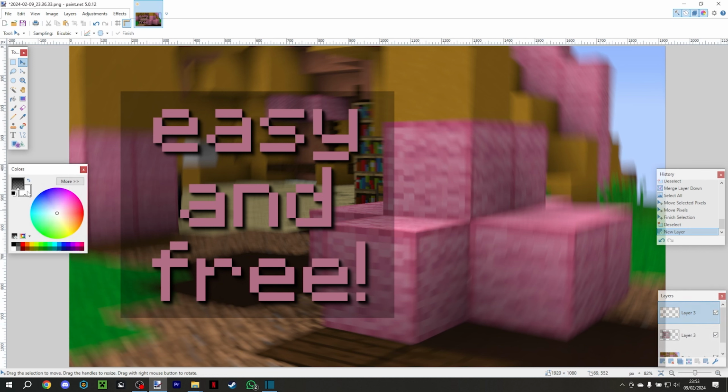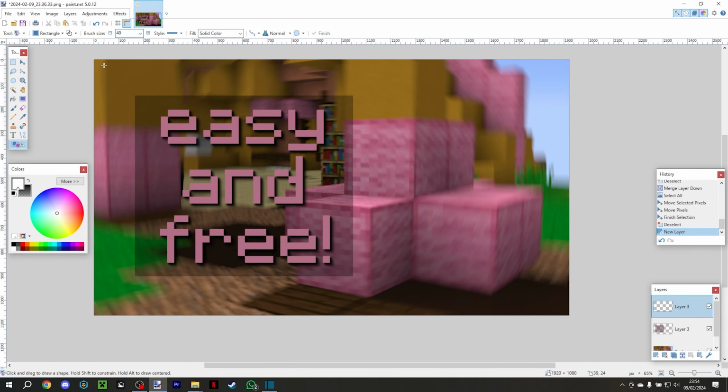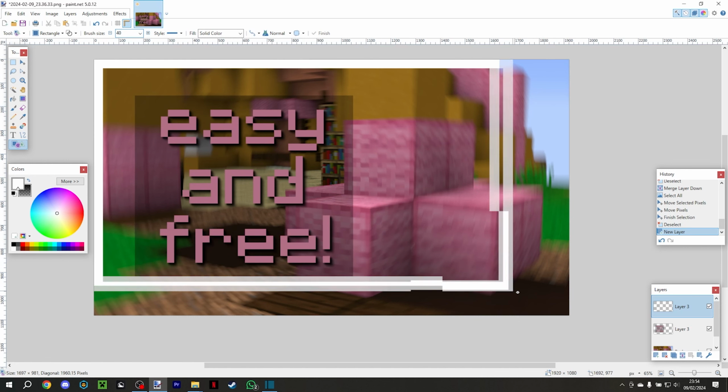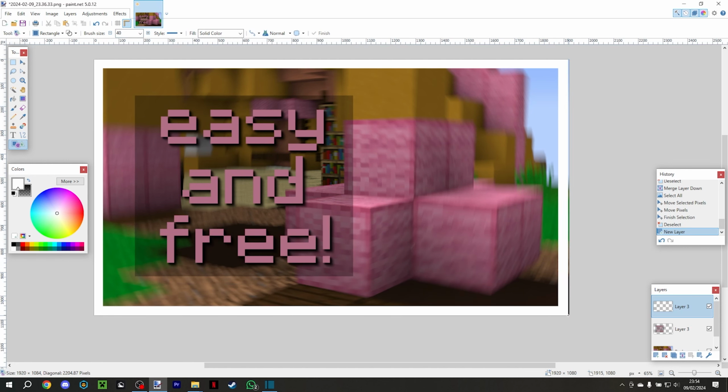We're going to switch colors to white. White's at the bottom. Then we're going to go back to our rectangle. We're going to click it twice to make it back to being, I guess, like an outline. Brush size, I'd recommend being like 30 to 50. We'll go 40. I usually do 50, but I might switch back to 40 actually because it's a bit big. And then we're going to draw a line all the way around, okay?